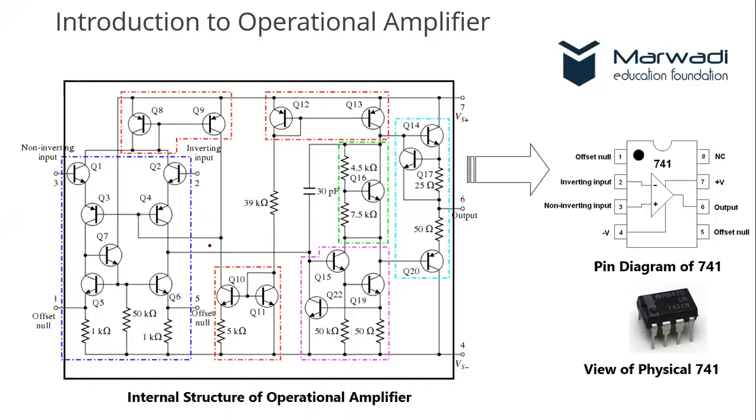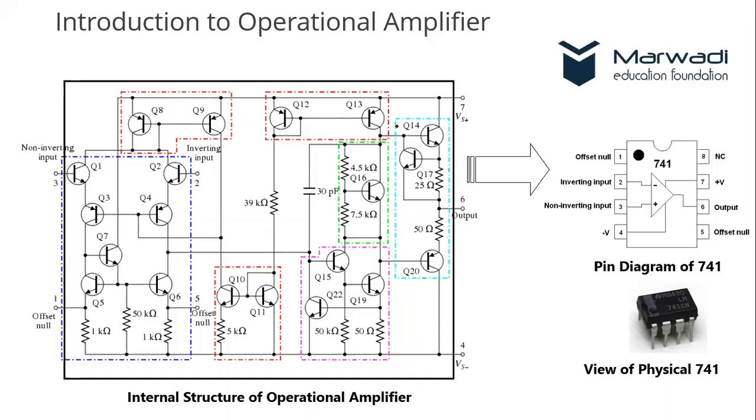So what you see in the blue dotted line is the differential amplifier, right? And this is able to amplify the difference between terminal number 3 and terminal number 2. Okay, these are voltage gains. Okay, and we also have a circuit called level shifter, which is not discussed just for the sake of simplification.